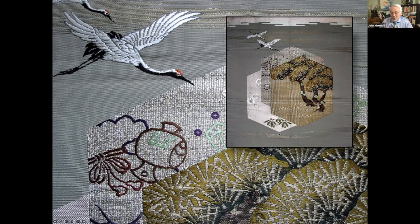Now, if we look at the full fukusa, we can see the tortoise shell in the background has the plums and the bamboo. The other tortoise shell has the pine. So we have shou, chiku, bai. We have pine, bamboo, plum, which are considered the three sisters. The pine represents strength and fortitude and old age and wisdom. The plum represents delicate beauty and gentleness, fragility. And the bamboo represents resiliency, the ability to spring back after hardship.